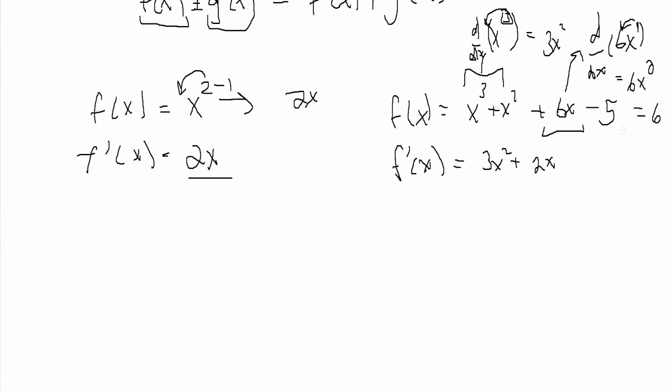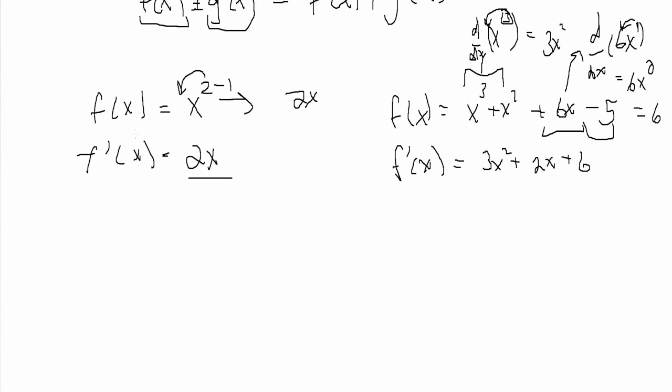And another way you could think about this, which is much quicker, is that it's a linear function. The slope of a linear function is the coefficient in front of the x. And that's pretty much it. So plus 6. And now we said that the derivative of a constant is 0 because it doesn't change with respect to x. So negative 5 is just 0. And I don't need to write it out because there's no point. So that's the derivative of that one.